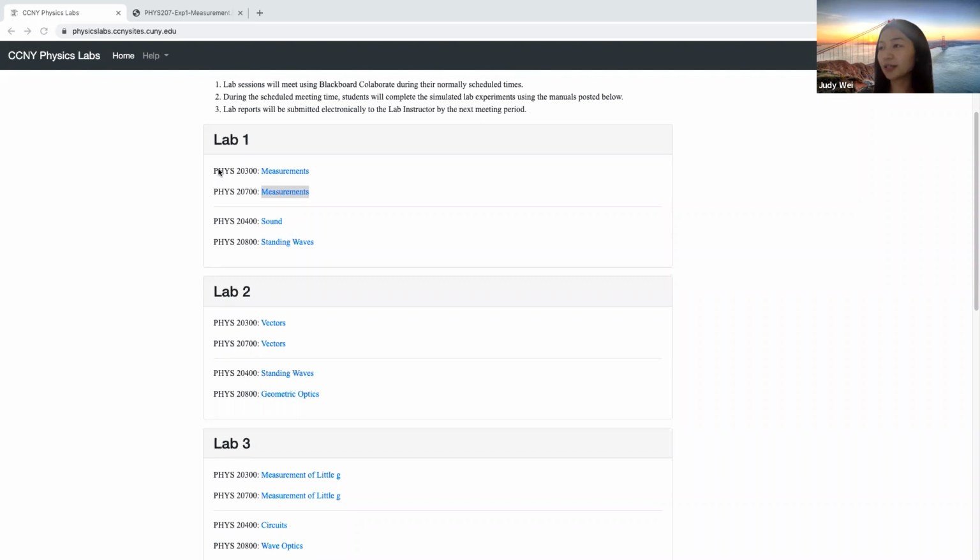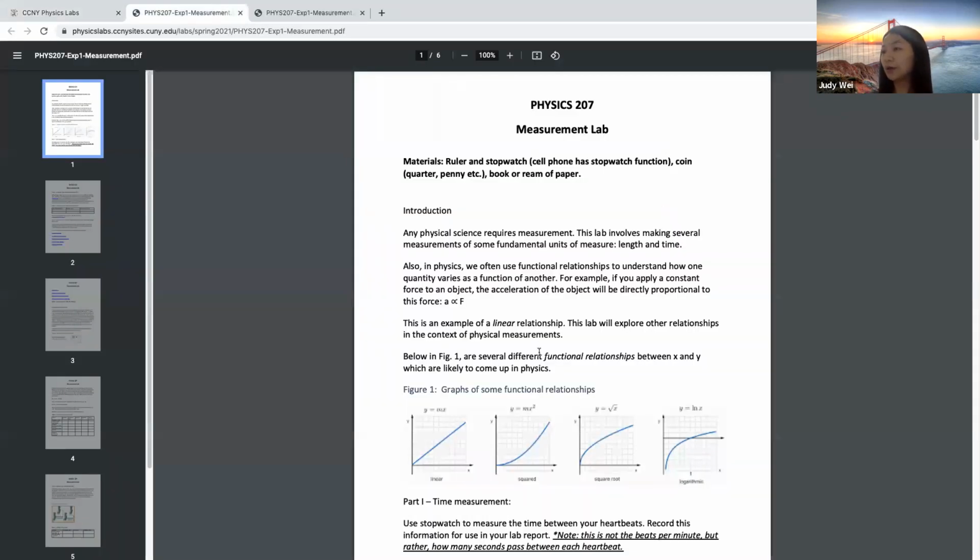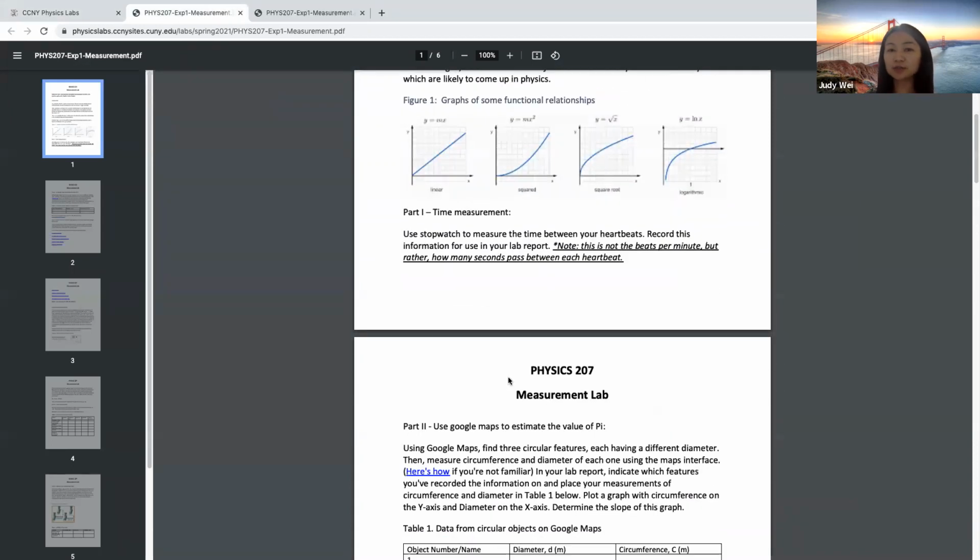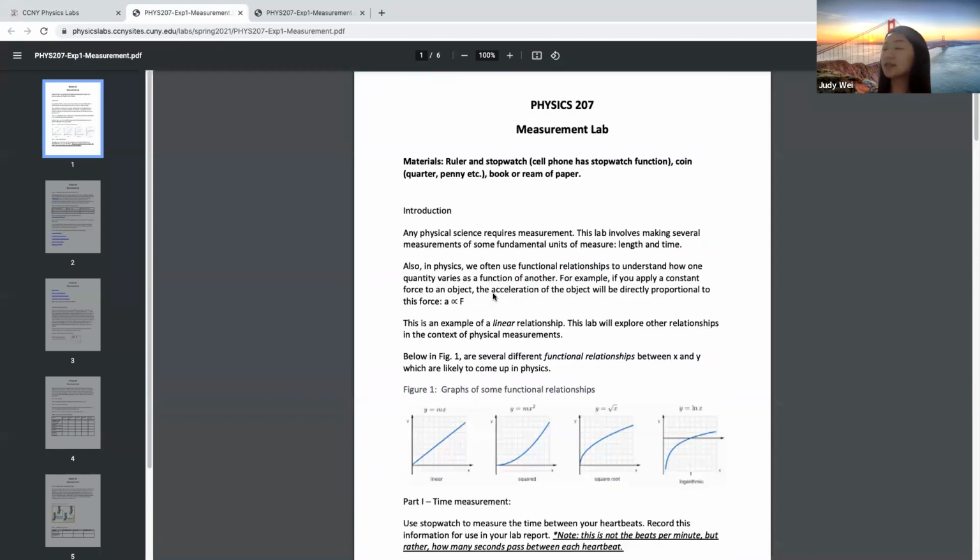You can start, click this one, because this class is Physics 207. We will do measurements today. So today we have 4 labs in total. In this lab we mainly focus on how you measure things, and how every time, even you and your partner measuring the same thing, maybe you have a different result.